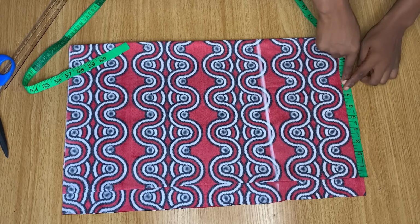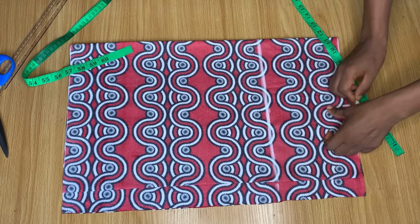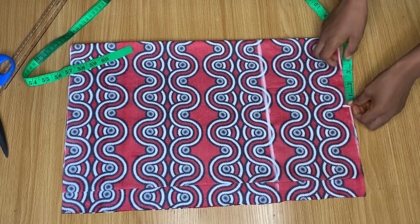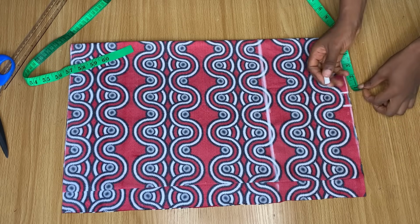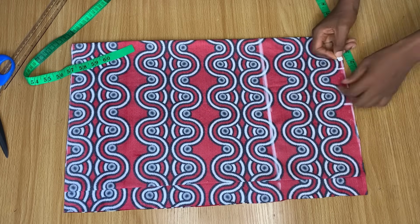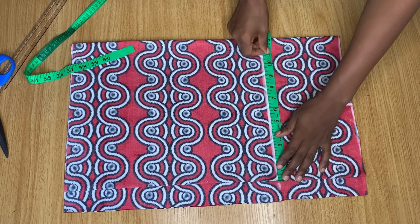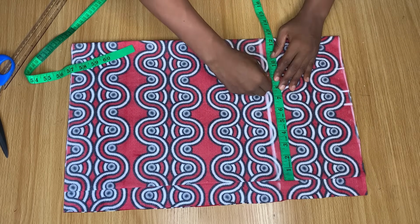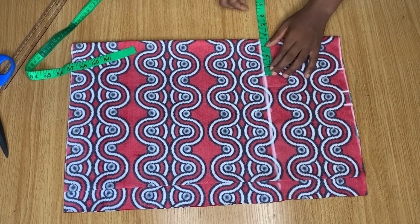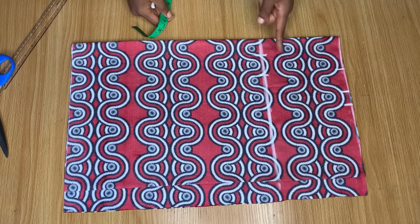So guys, from the center front, as you see where I placed my tape, I divided my waist measurement by 4 and I marked it here, and then I added 1 inch for my dart, and then I'm adding 2 inches extra for stitching allowance. So that's all for the waist. Now still taking the measurement from the center front of the skirt and not from the zipper allowance, I divided my hip measurement by 4 and marked it, and then I added 2 inches as well for stitching allowance.